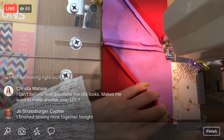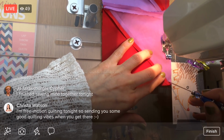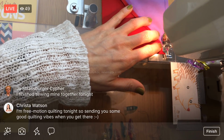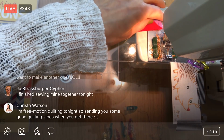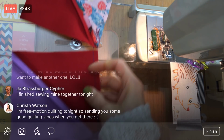All right, so now I'm going to throw an ender on this. We're going to snip this off, and then we're going to start up the next, the third piece of each row. So we have 2 pieces on each row now. Now we're going to add a third.